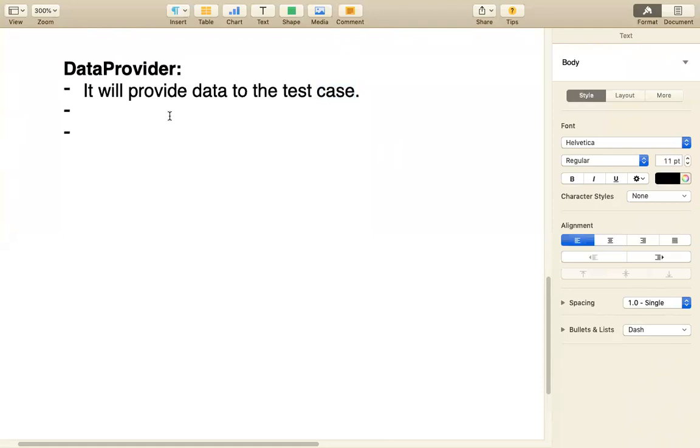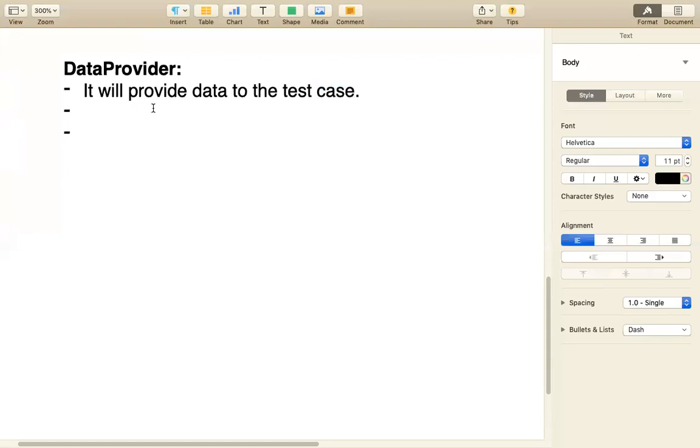In very little time, the data provider will provide the entire set of data to your test case one by one. For each and every pair of data, it will execute the test case and mark the behavior of the test case in the report for each data pair.